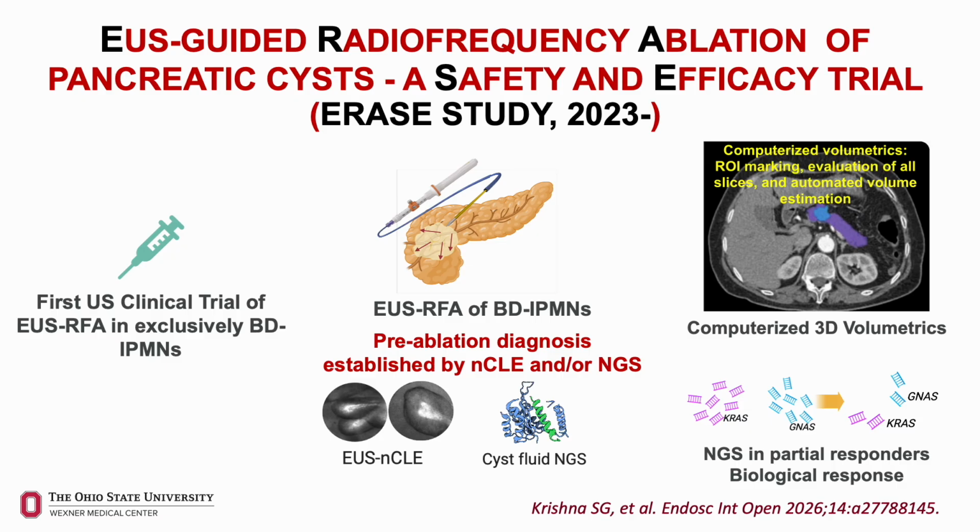And in this prospective study, we enrolled patients with pre and post ablation. Endomicroscopy was pre-ablation, but NGS was pre and post ablation in those who had partial response. We also used 3D volumetrics, computerized segmentation, for measuring cyst volume pre and post, being very highly accurate in estimating post-ablation volumes.